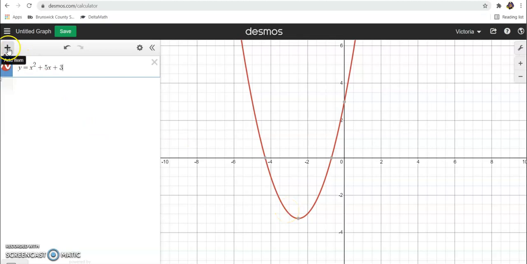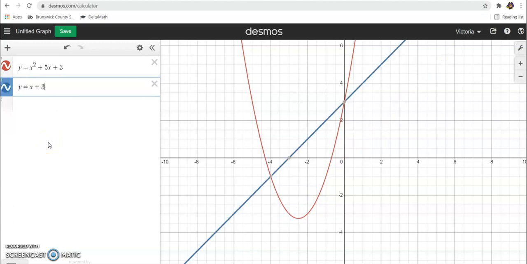If I hit this plus, I can type another equation. I want another expression. So the other expression I have is y equals x plus 3. Now, with systems of nonlinear equations, this one is linear, but just to show you the example, the goal here is to figure out where these intersect. And the cool thing about Desmos is if you click on the intersection, so I can see that one's here, it tells you the intersection. (-4, -1), intersect again here at (0, 3).